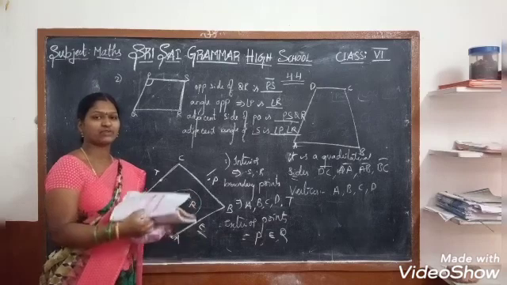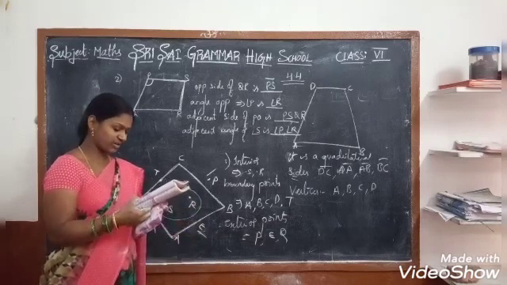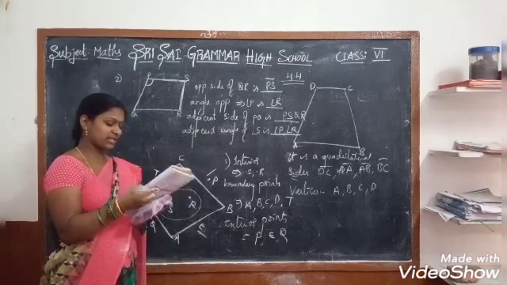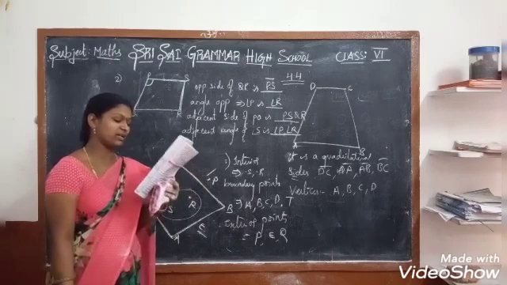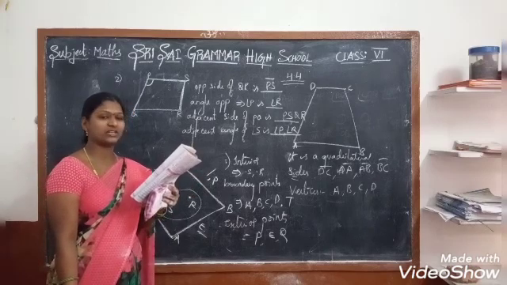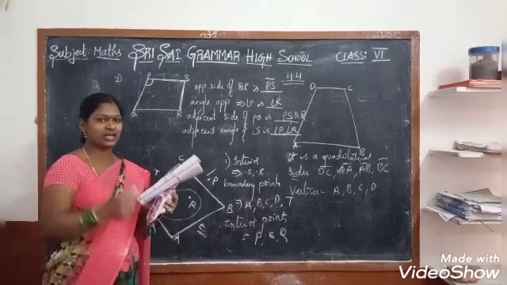Now the last exercise, everyone open, that is 4.5. Here draw a circle. Yes, draw a circle and name its center, a radius, a diameter and an arc. We have to show these on a circle. Okay.